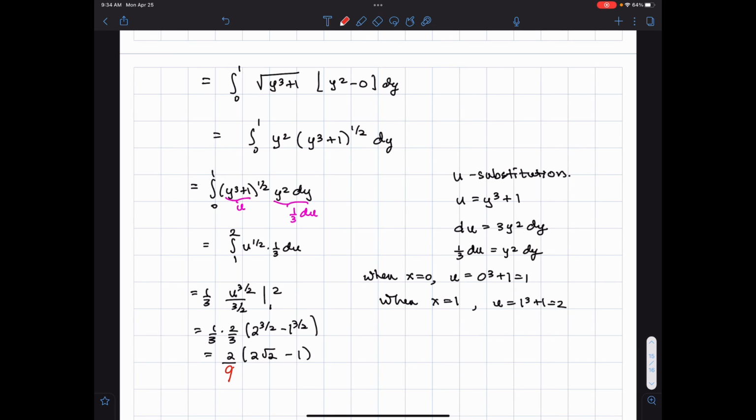Hey guys, just wanted to point out that one of my students said, why did you multiply 3 by 3 and not get 9? I think I said the word 9, but I wrote down 2. So anyway, it's 2 ninths, not 2 over 2. So anyway, all right, there we go.